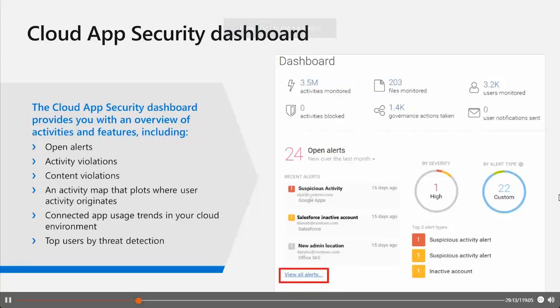Give you a bit more of ideas which dashboards you should use to investigate your cloud environment. I want to point out a few dashboard variants in this case. The first one is the main dashboard. Obviously we have discussed it. It gives you an overview of cloud status, user files, activities, required actions like alerts, activity violations and content violations. The specific app dashboard, in the overview, you get a great overview of app usage per location, usage graphs per number of users, for example.